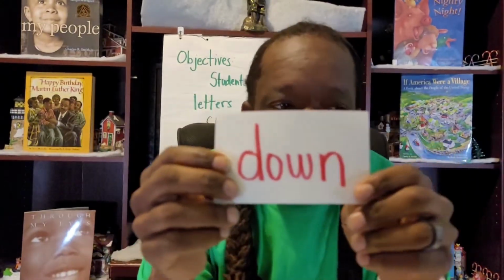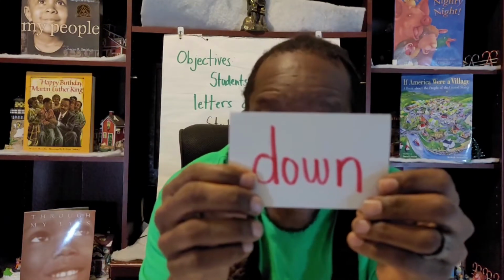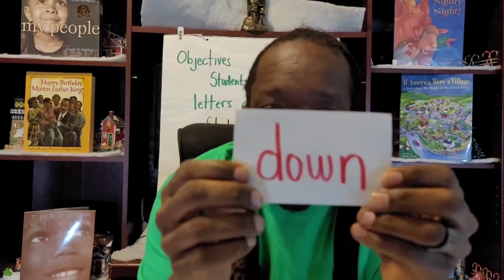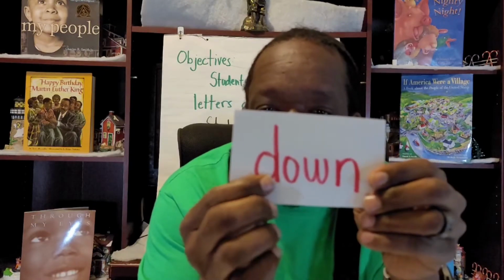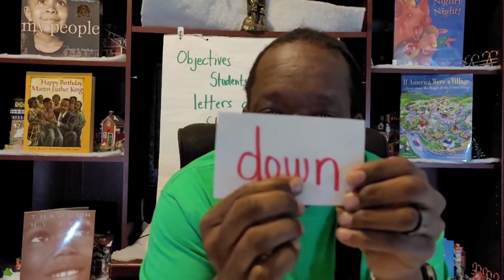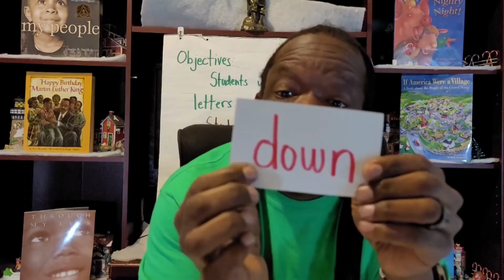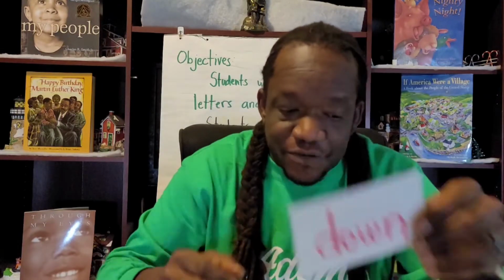And whose name is this? This is not a name. What word is this? Down. Down. Let's spell down. What letter is this? W. Let's spell down. D-O-W-N. I'm sorry, we didn't spell it right. Read it. Down. Spell it. D-O-W-N. Down. Sometimes you look up, sometimes you look down, but always keep your head straight without a frown. Don't ask me about that.